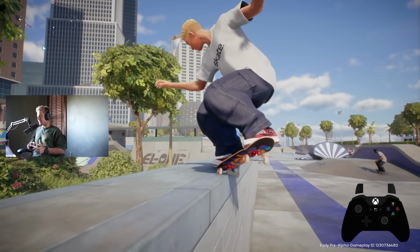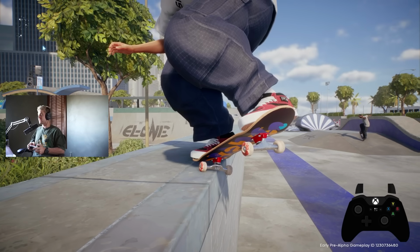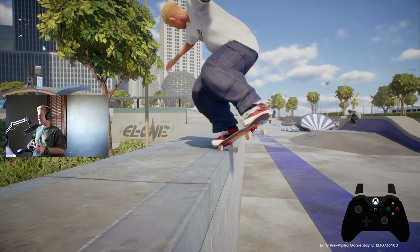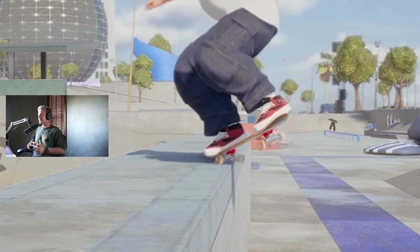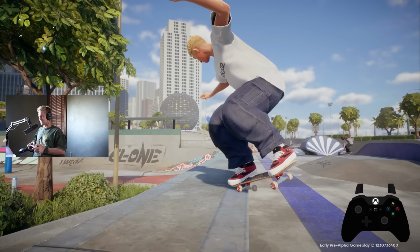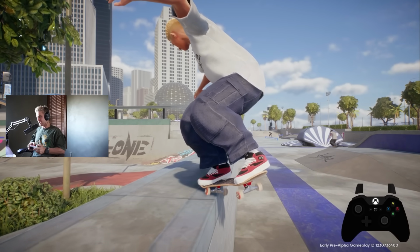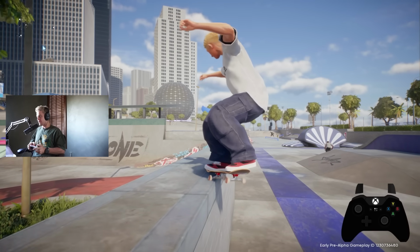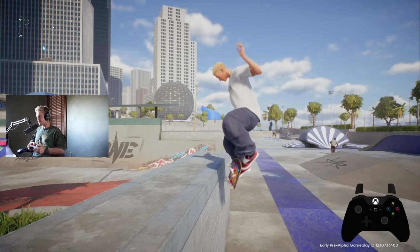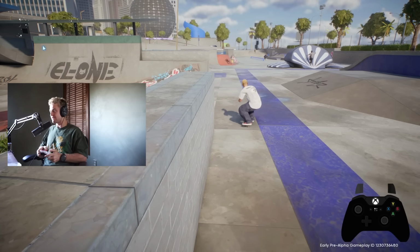So right there, I feel like that's a good pinch, but I kept pinching. I kept going, and it brought us up a little bit, and that to me took away a little bit. I'm not gonna obsess over just the tiniest little details like that. We are pinched. I'm using that mechanic. I go for the bump out there, flip. That one didn't even give us that wonky of an animation.